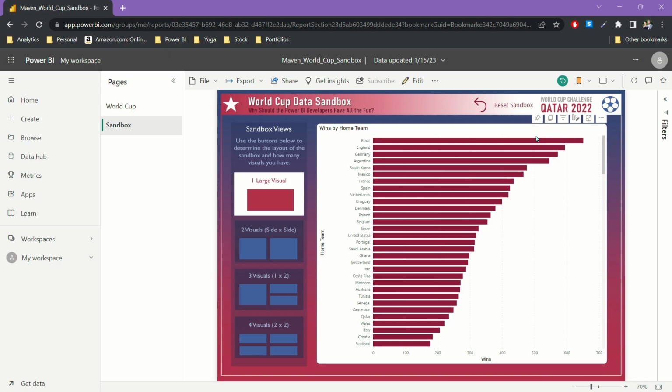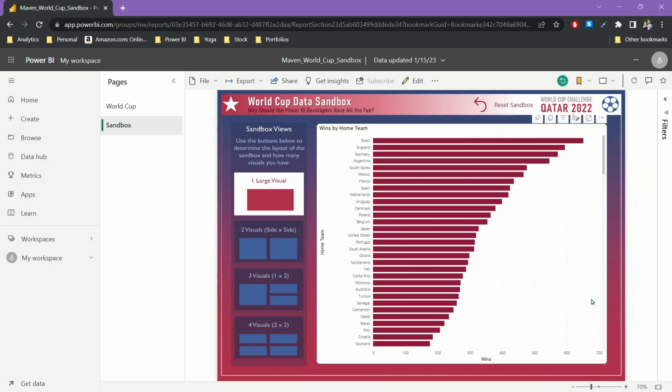There are literally thousands, if not an almost infinite number of ways that you could set up this sandbox environment, depending on your data. Other ways that I have set up sandbox environments is not by creating different layouts for the page. Sometimes I create guardrails so that the user doesn't do anything they probably shouldn't be doing with the data. Sometimes I give the user options to create horizontal or vertical bar charts. Sometimes I give them the option to create line charts or scatter plots. And then I have notes that come up recommending to the user which fields or which measures would work best in those visuals.